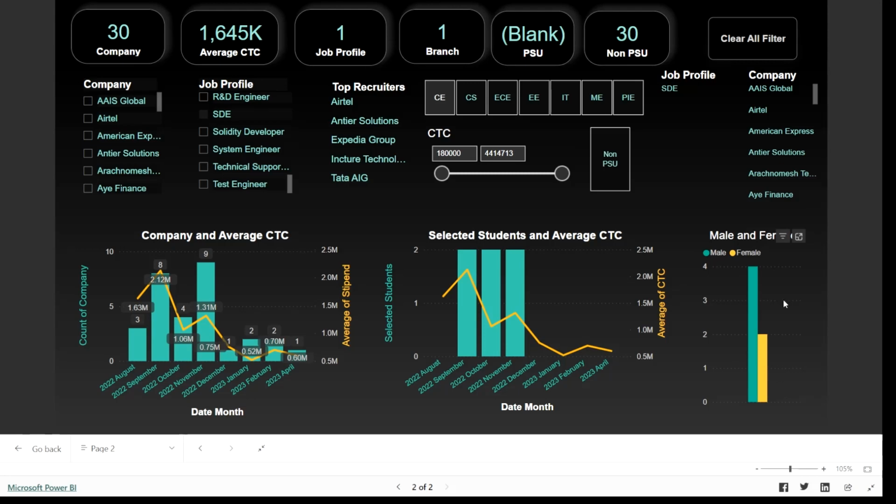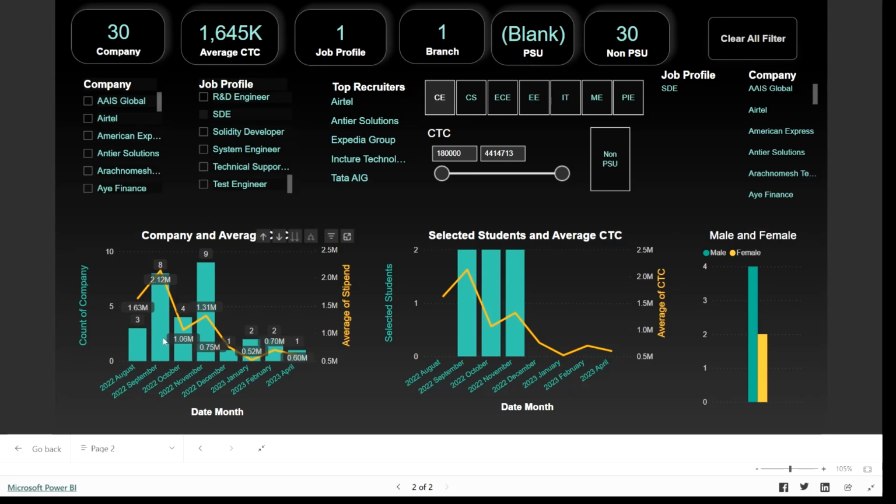This may vary by 1 or 2% because of some data glitch or something like that, but we have tried our best to keep it as original as possible. So this shows the male and female count. In general, for civil engineering students, for SD role, there were approximately 7 to 8 students who got the job offer for software developer role.